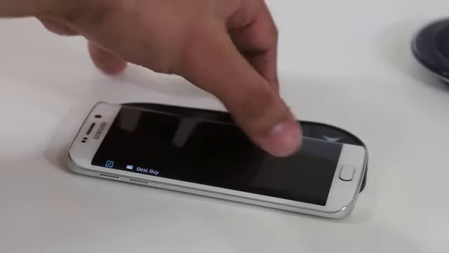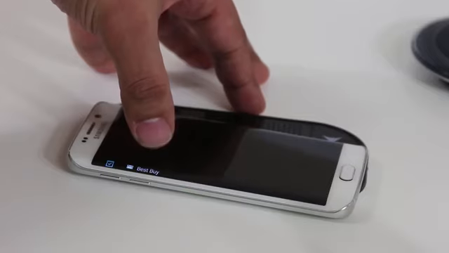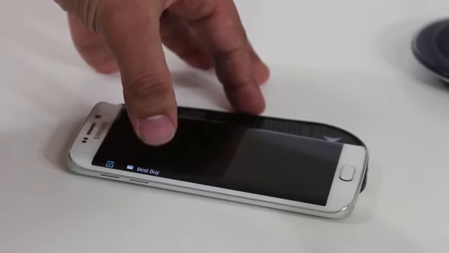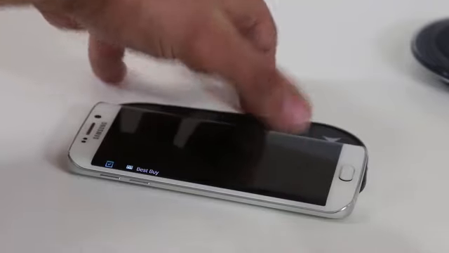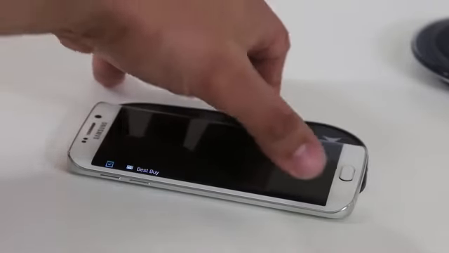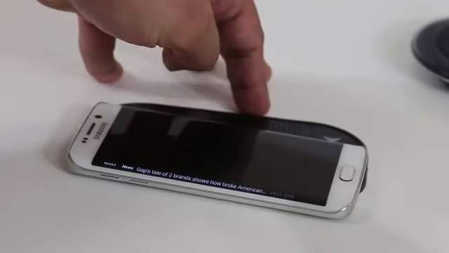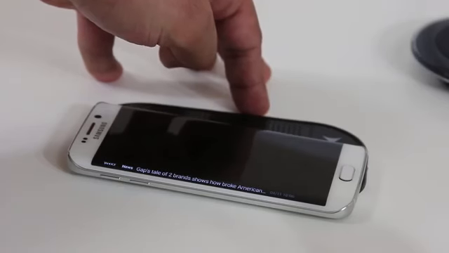So here's the notifications, okay? So I did miss one email from Best Buy. It's showing up right here. And if I had a missed call, it would be right next to it. If I had a missed text message, that would be here as well. Let's swipe one more time, and this is the Yahoo information feed.